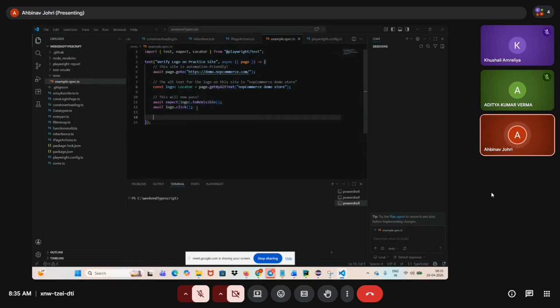what we are going to look at is getByText. It is a recommended locator. Remember what I am saying. It is a recommended locator method used to find elements based on visible text, based on the text they contain.